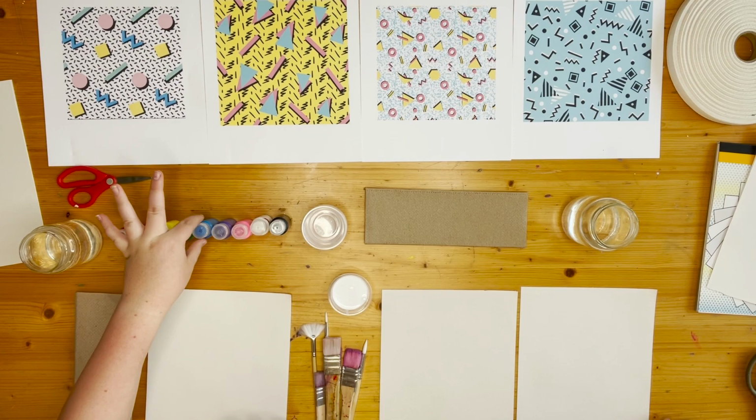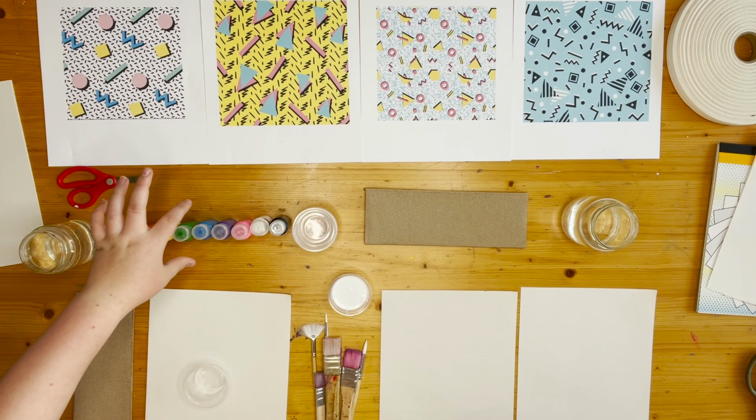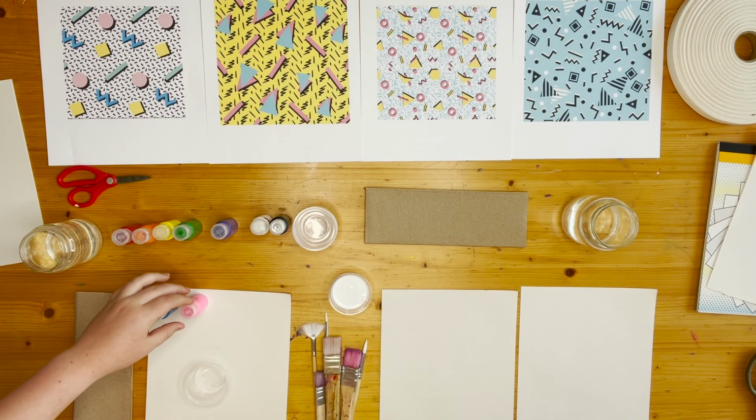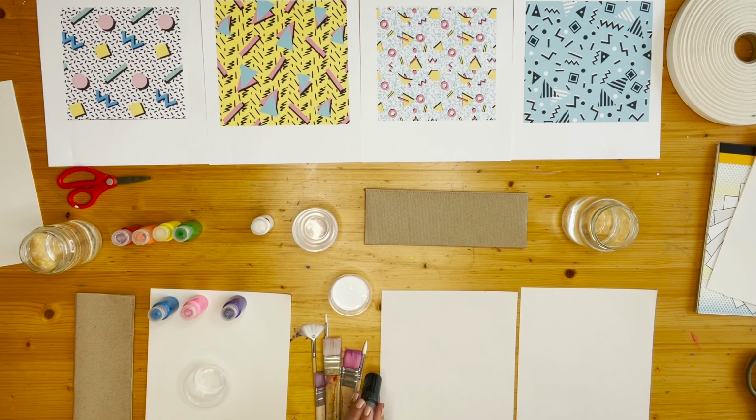So I recommend everybody choosing about 3 to 4 colors, okay? So Maypop, what colors are you gonna choose? I'm going to choose blue. Okay. Pink and purple. Cool. Then okay. I'm gonna mix them with white. Okay, so Maypop's gonna do some mixing. I am gonna choose black and I'm gonna choose pink.